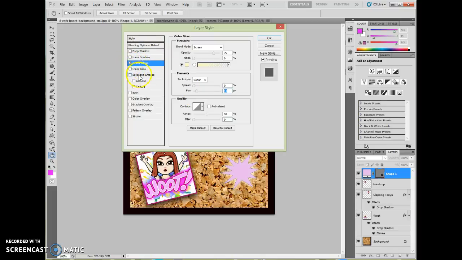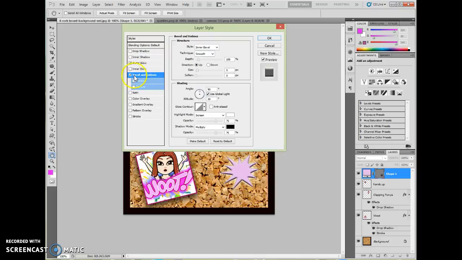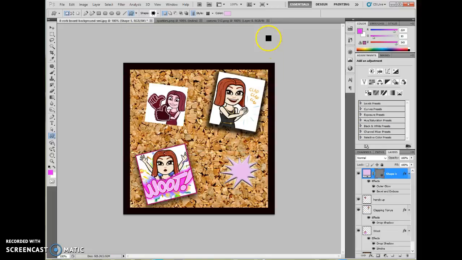And then there's additionally bevel and emboss. That's one of my favorites. What a bevel does is it kind of gives it a 3D look, like buttons on web pages. So that's bevel. So those are some pretty common ones. Drop shadow, the glows, bevel, and stroke are going to be your most common layer styles. And then we hit OK. Now, the shapes initially sort of look like they have a stroke around them, but they don't. If you click off the layer, you won't see that line. All right, this takes care of part 3 here on Photoshop Basics.